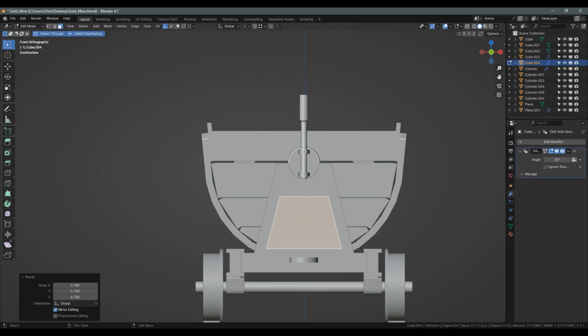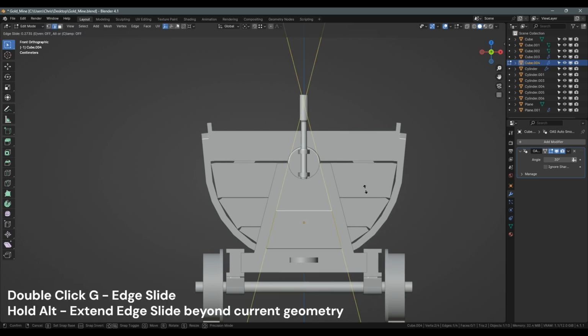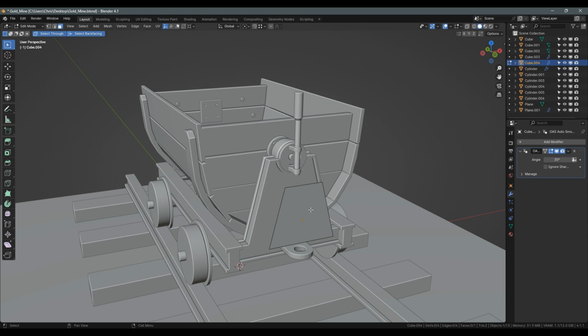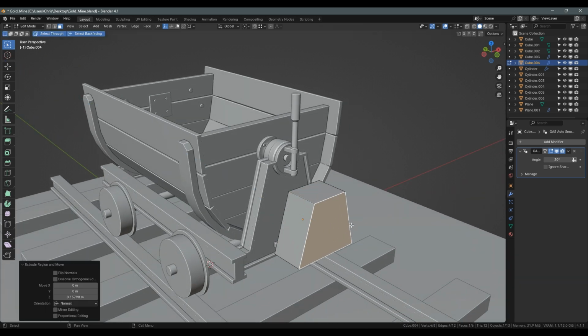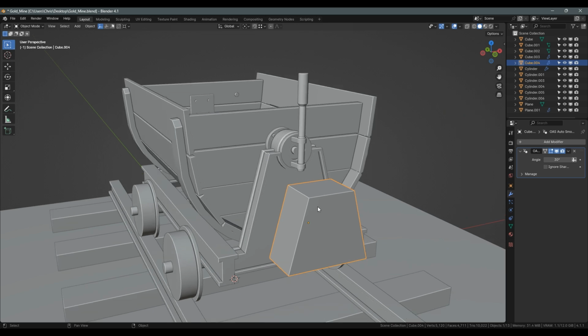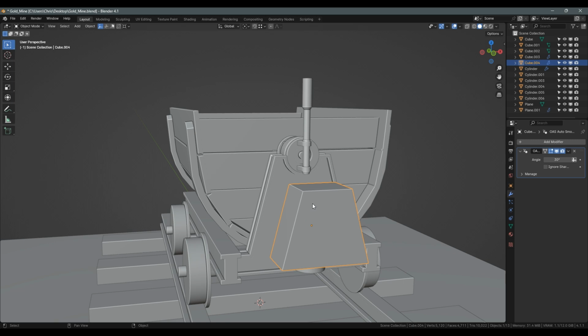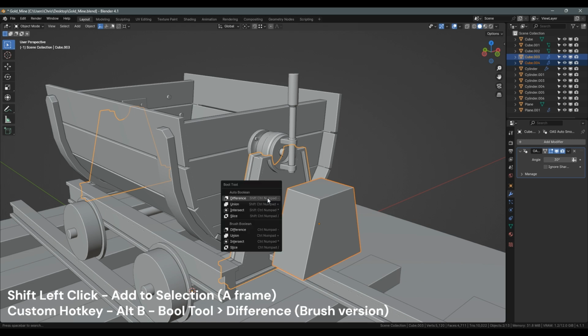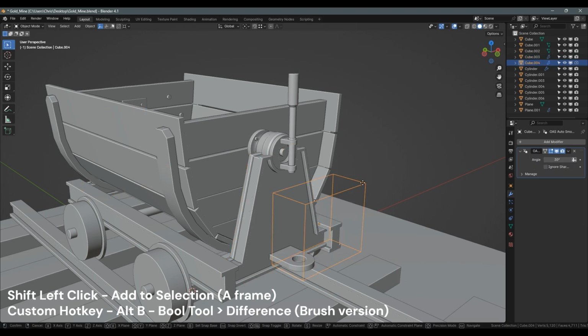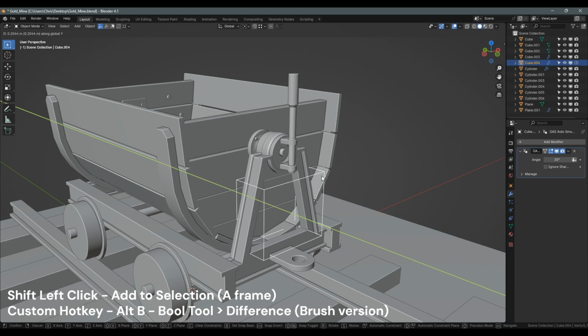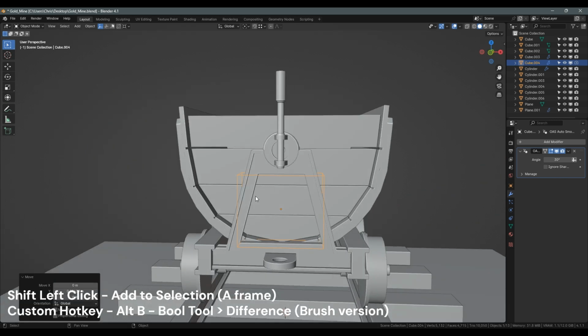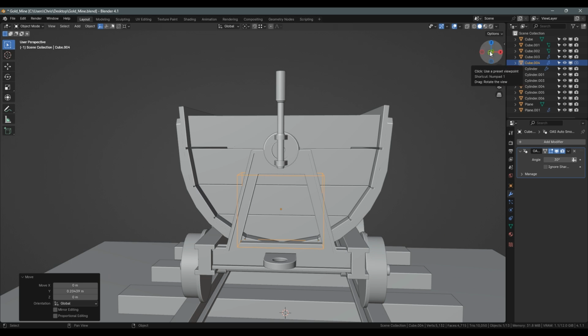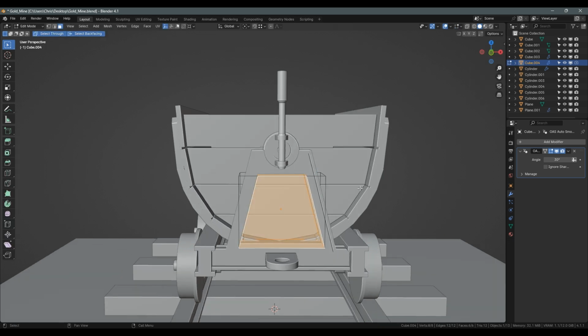And what I'm doing here is I'm going to make a cutter to cut a hole out of the middle of the A-frame. So using edge slide, if you hold Alt, it will let you extend it beyond just moving it inwards. Extrude this forwards. So we've got a block. Check the face orientation. I've got that set to Shift 9, so you'll see me quickly toggling it on and off. Apply all the transforms and recenter the origin. And then I'm going to use a brush boolean, a difference brush boolean, just so I can still edit this while I'm placing it. So I'm just moving that within the A-frame, and you see it cuts the hole out.